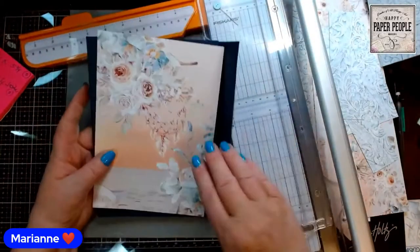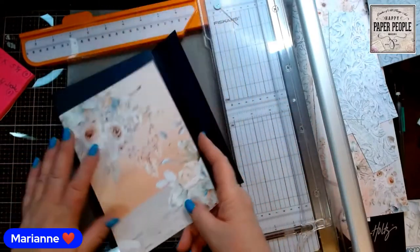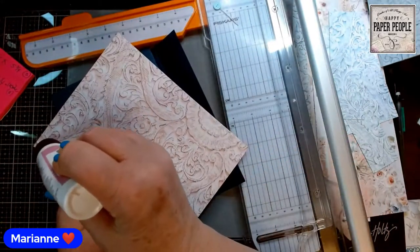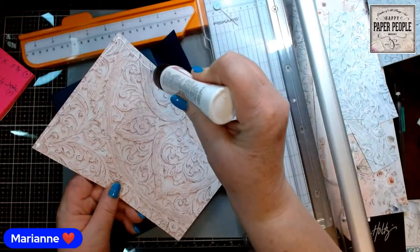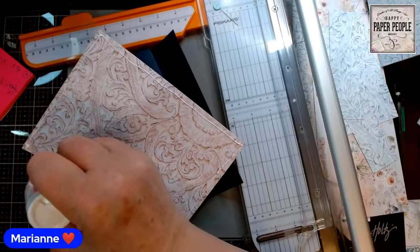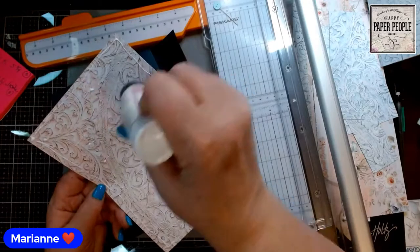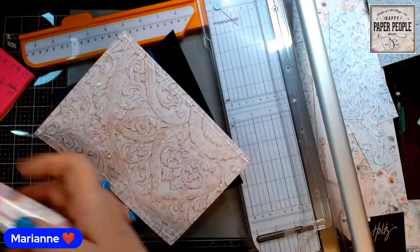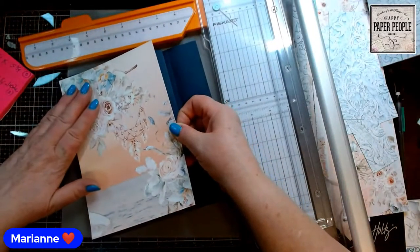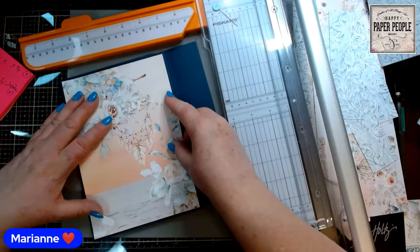All right, so now we haven't put our front cover on yet, but we've got our front cover decided. And I'm going to go ahead and put the front cover on because I think I know what kind of closure I want to do. So I'm going to put that on here. That is pretty, that backside too. Now, what I didn't tell you that you needed, because it's optional, and I never think about it till it's time to do it, is a corner rounder. I corner round some, and I don't corner round others, and not the whole thing, only the flap of the lid. So let me get this left to right, top to bottom.